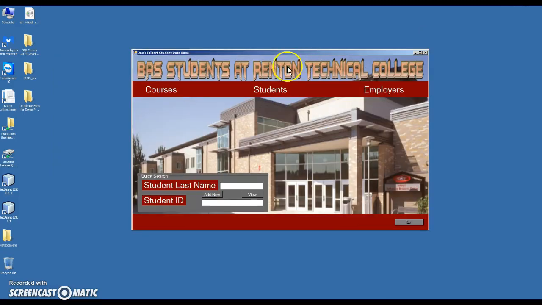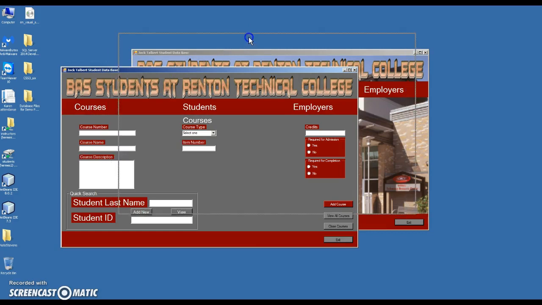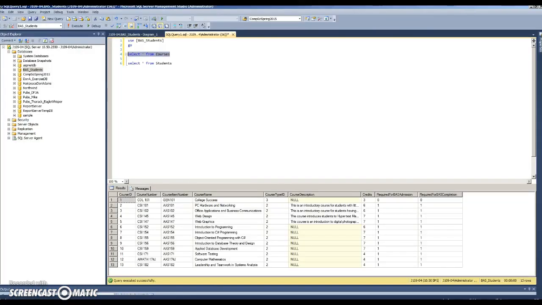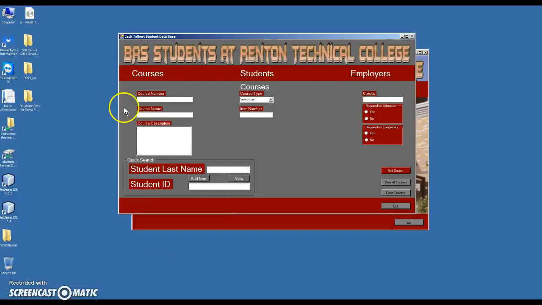So we launch the Windows Form application, we go to our courses, and we have 13 course IDs. So we're going to make a new course.